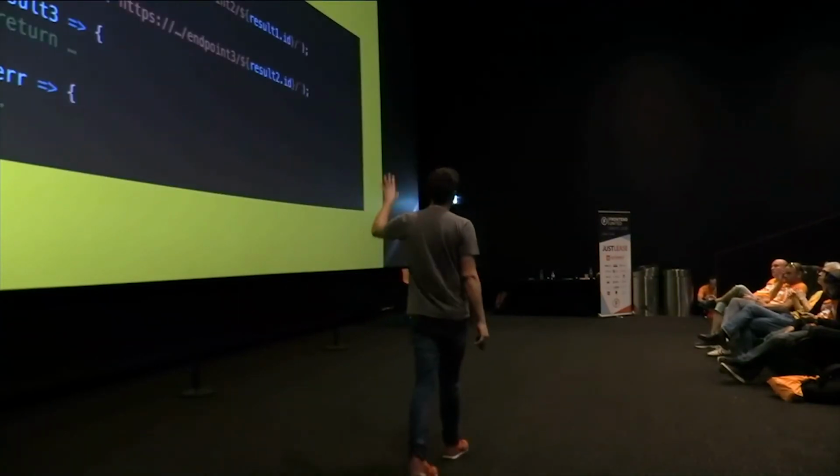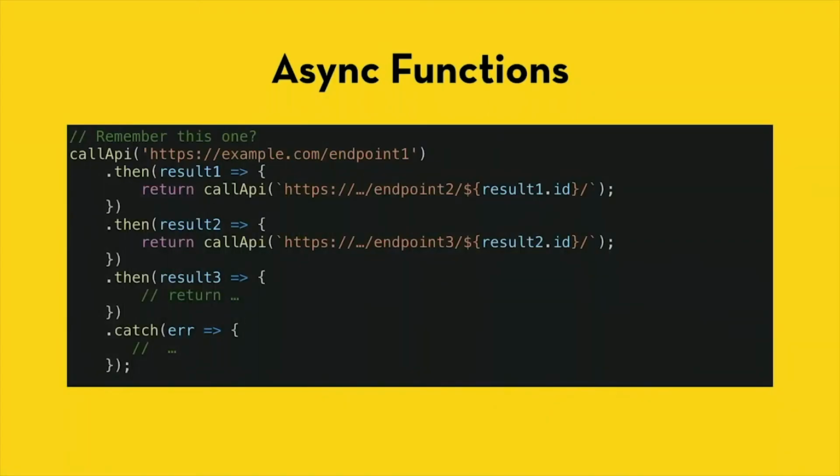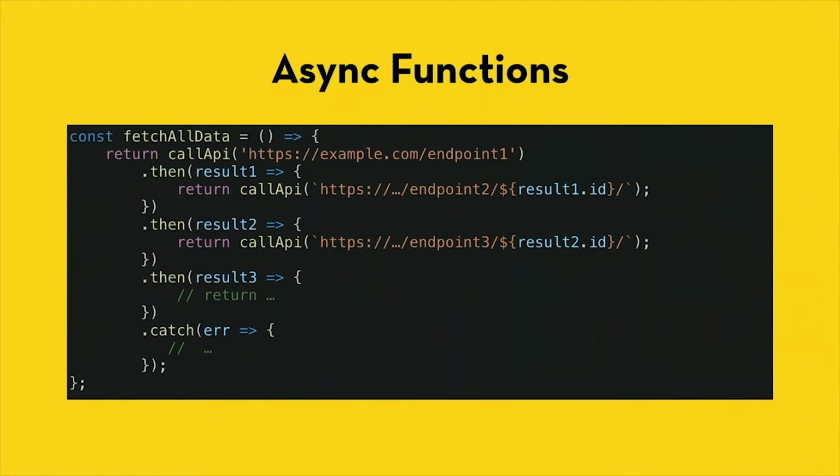The async functions, you remember this one? That's the example with the promises. So we went from the callback hell towards the promises. Well, you can also re-implement that using async functions, and I really like the async functions. So if you take this example, and we just wrap it inside a function, const fetchAllData. So now it's inside a function, and the body is the same, except that we just return the promise thing.